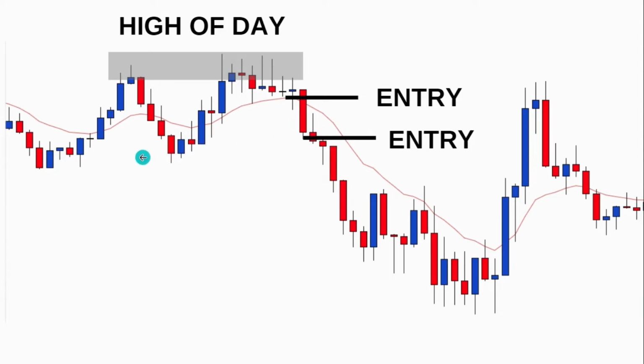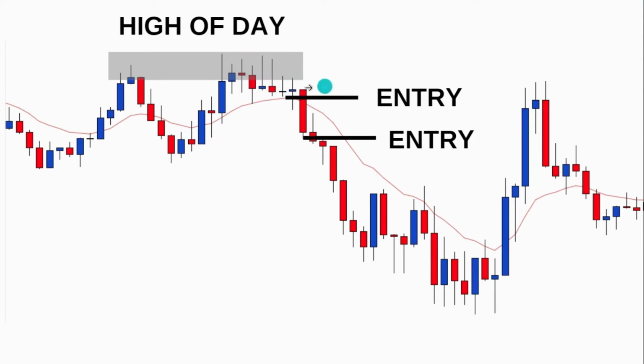And here's another example which looks very identical to the previous example I just gave of the M formation, and we can see price comes and forms the high of the day, comes back down, closes below the 13 EMA, and we can see price goes back up to that high and throws wicks to that high, right? So just throwing wicks at that high, respecting the high. You can see how it respects. We draw a line from the high of the day across like this. You can see that these wicks are just respecting the high, rejecting the high. That's a telling sign that the market is respecting that place and is about to reverse. They don't want to break that area.